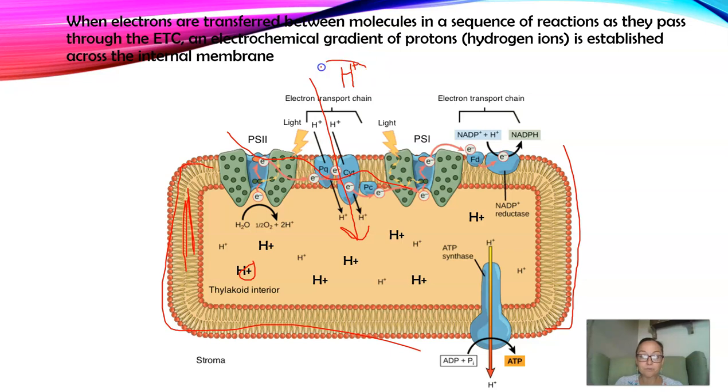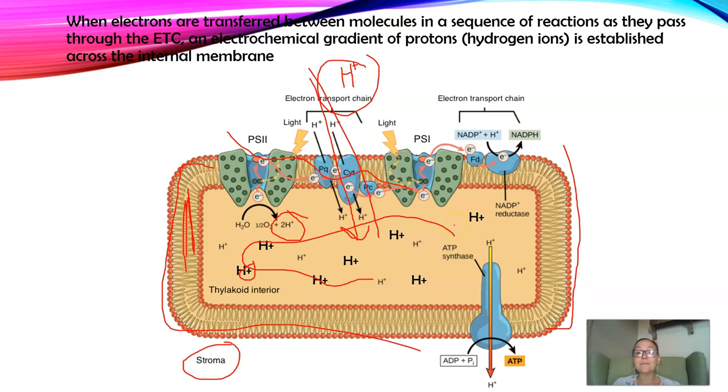So you have these protons getting pumped into the thylakoid space, as well as the protons from splitting of water. So you get a bunch of protons building up in this thylakoid space, establishing a concentration gradient. You have a higher concentration of protons within the thylakoid space compared to the stroma, which is outside. Now, it's due to this concentration gradient that we get chemiosmosis, the flow of ions through ATP synthase.